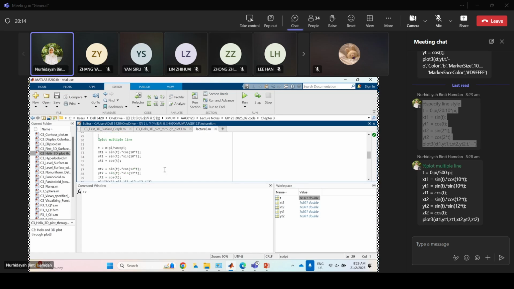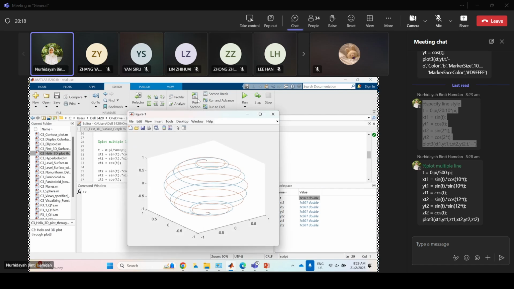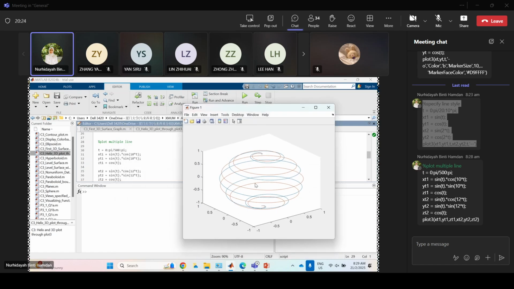Then we plot it. We don't specify the line, and we have two lines. You will get a helix that looks like a sphere.